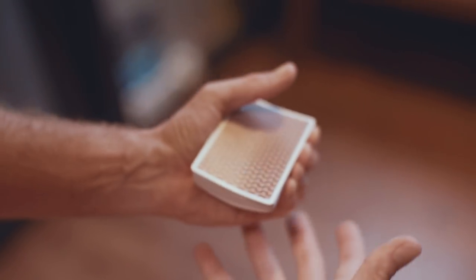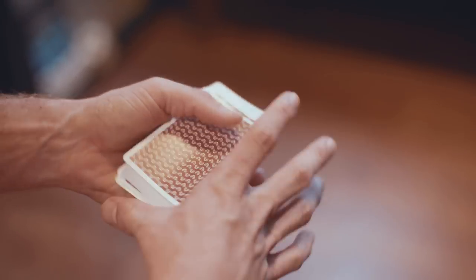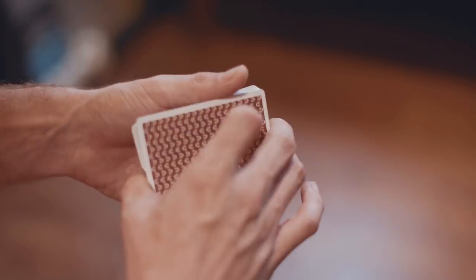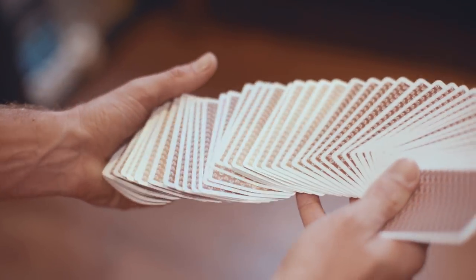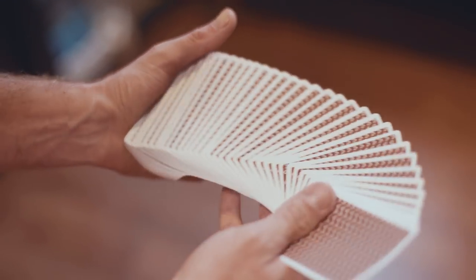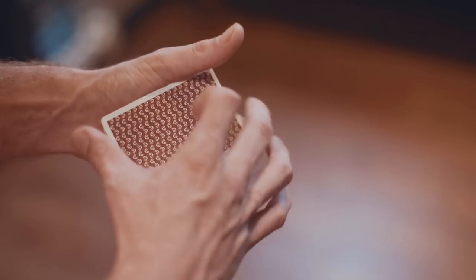So again, you're in this position. Your hand is going to come over, spring, and then just move your hand to the right. If you're left-handed, holding the cards in your left hand, come over with the right hand and just move it to the right. This is going to take lots of practice, as I said, but after a while you'll slowly get it.